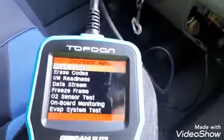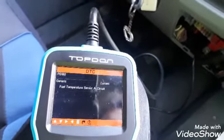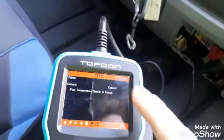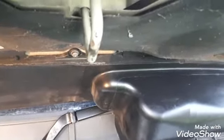Read codes. Fuel temperature sensor. P0180, fuel temperature sensor circuit. That sensor is actually on top of the fuel filter housing. Right, it's completely covered with diesel. So this one leaks.